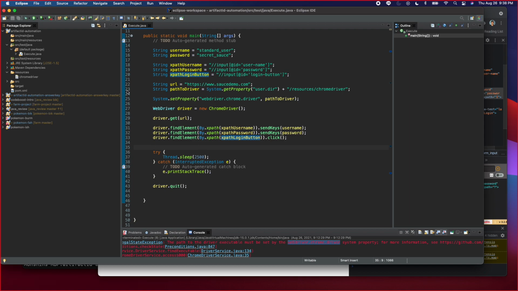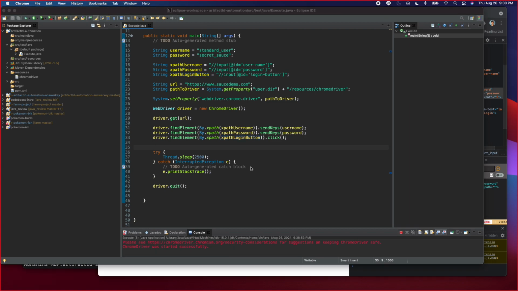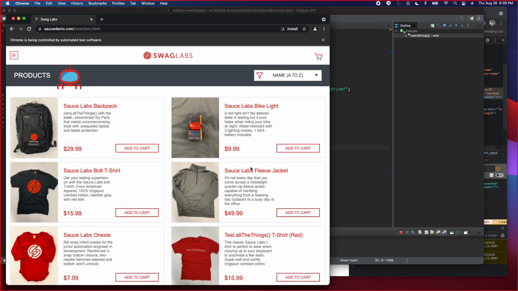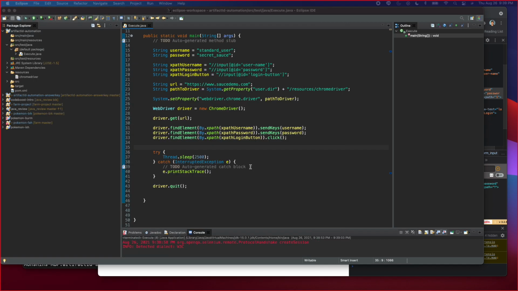So if you're good to go, just hit run and let's see what you get. Did it run successfully for you guys? Okay, so what happened was it opened it up. It put in. I don't think it did exactly what it was. Let me run it again. Yeah, it's really quick. So you run it. Let me see what yours does.